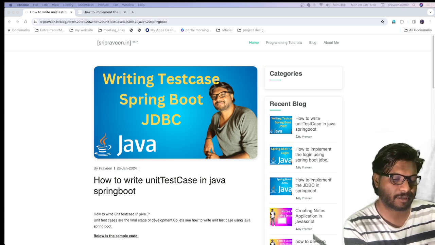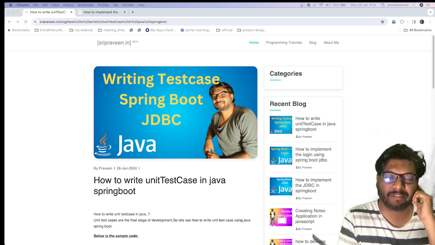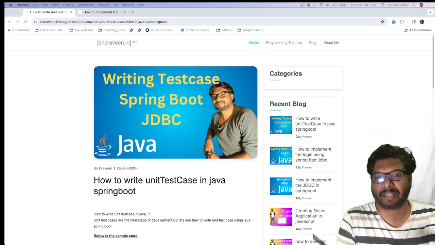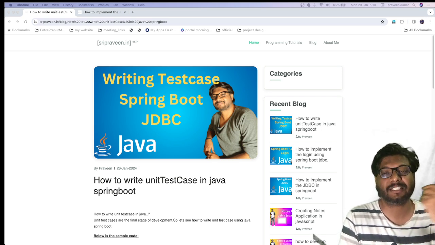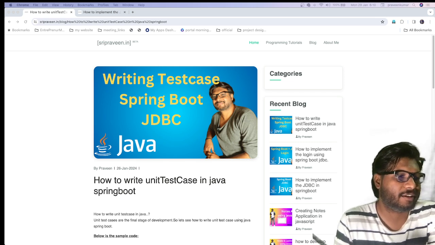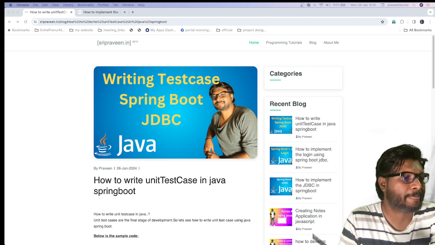Most people might not know, because programming only ends with the unit test cases. Whatever code we are writing, the developer is responsible for writing the unit test cases, and the test case also should get successfully executed when the test scenario is executing. Now we are going to see how to write simple test cases for the login and registration method, which I have done with the JDBC connections.